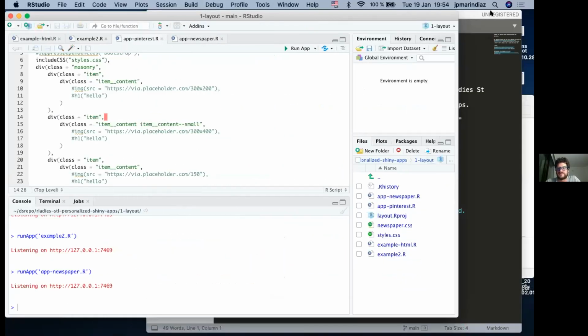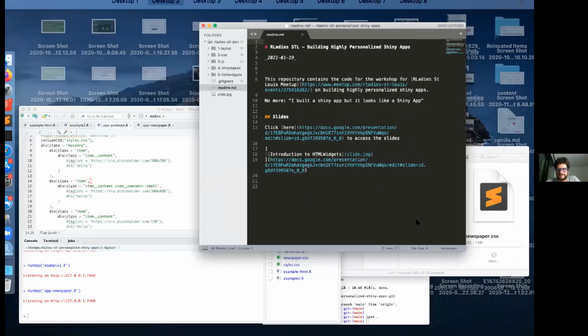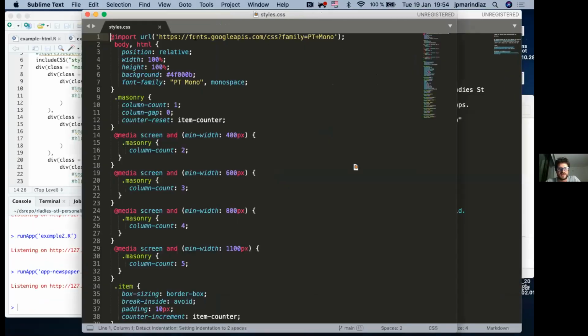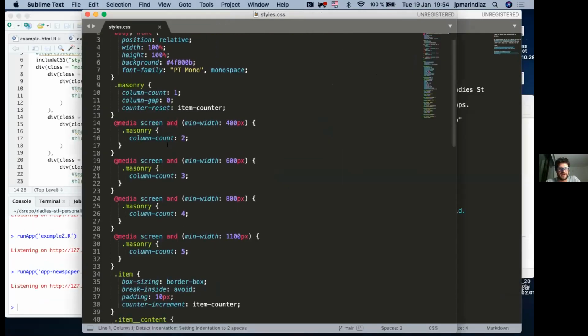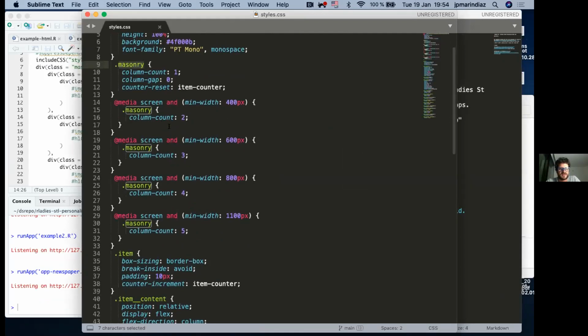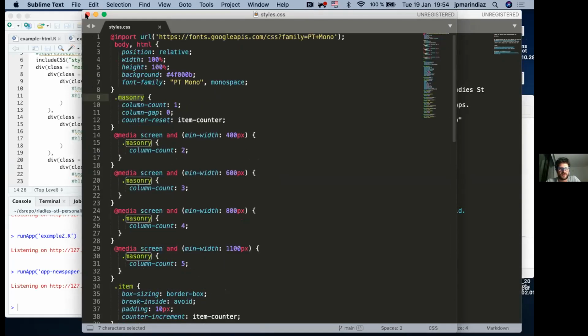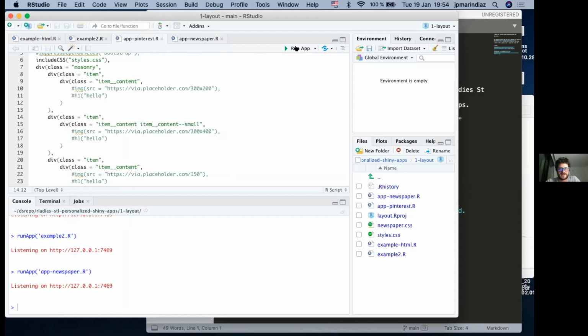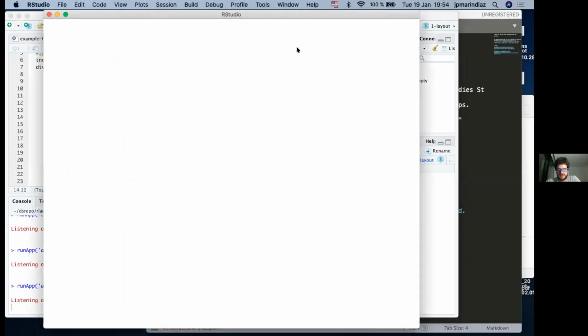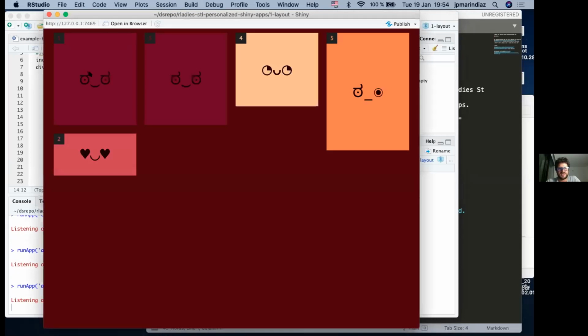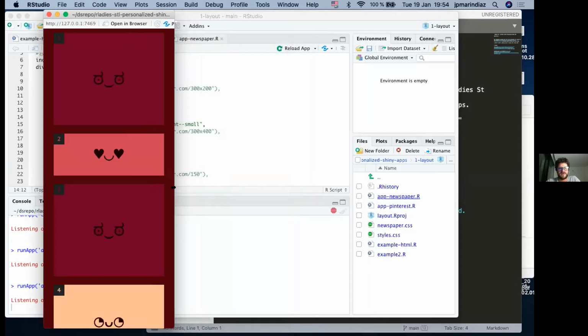And this is what we have here. Just pasted the styles right here. Masonry, some media screen. I just copy pasted the whole thing. I didn't do anything else. And then I run this. And now I have a Shiny app that has a nice layout like a Pinterest kind of thing, right?